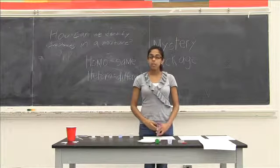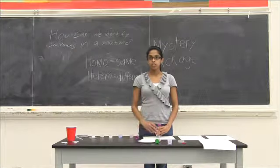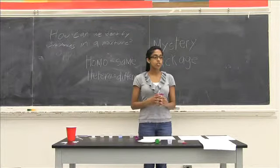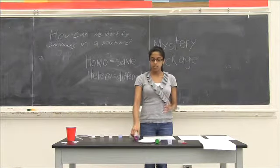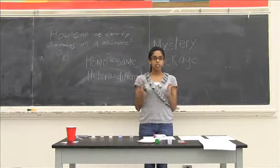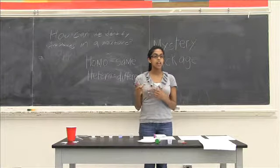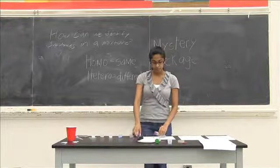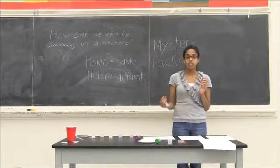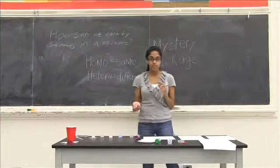Do you know any other examples of what a heterogeneous mixture might look like? Maybe when you make a salad. Right, yes. So whenever you have lots of materials or layers, or whenever an object is unevenly distributed, it means that it's a heterogeneous mixture. So, homogeneous means that two substances do mix evenly, and they usually don't separate. And they cannot be separated easily.